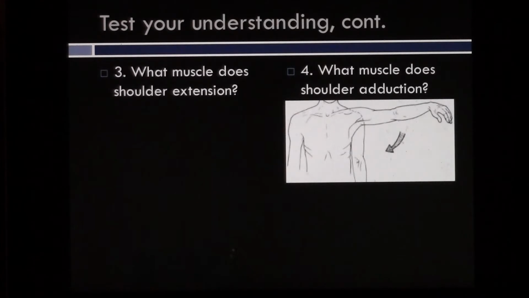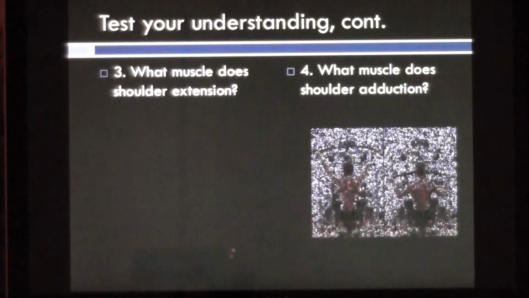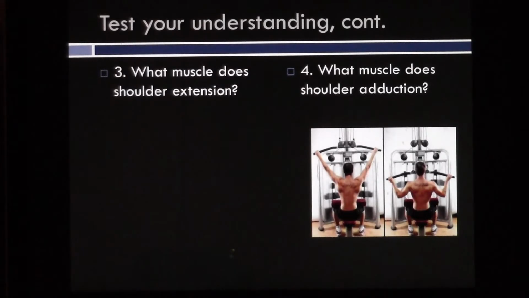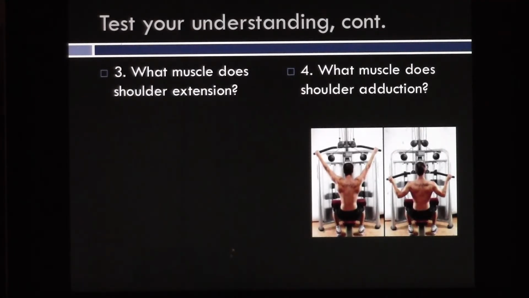So again, it doesn't matter what's happening at the elbow, except of course, like we talked about with the lever arm, that still applies. But anyway, your elbows could bend while you do shoulder adduction, but that doesn't matter. We're asking what muscle does shoulder adduction. We're not asking what happens at the elbow. We don't care right now. So when you bring your arm down, and let's say you start from your arm straight, and then you bend it as you come down, I know you know what muscle group does that. And again, it's the latissimus dorsi.